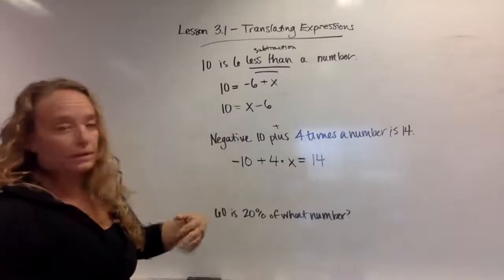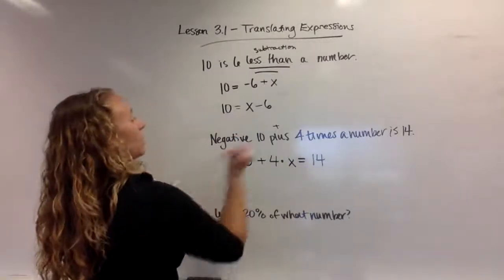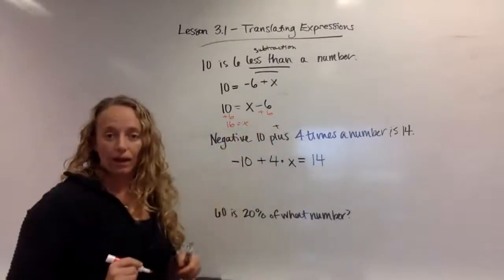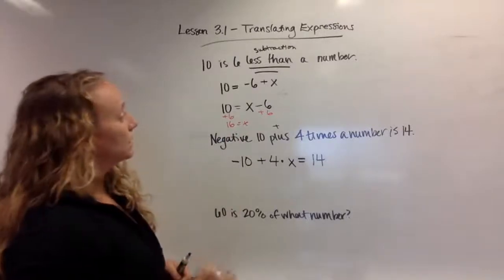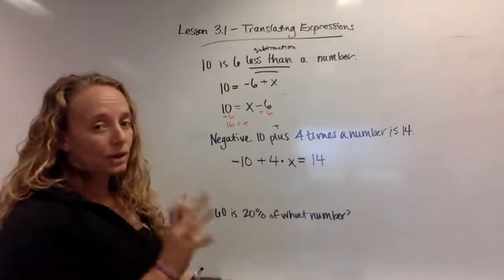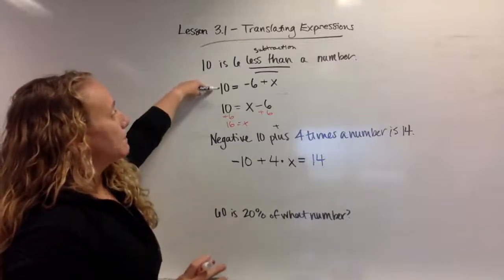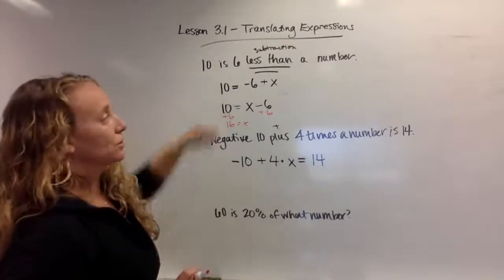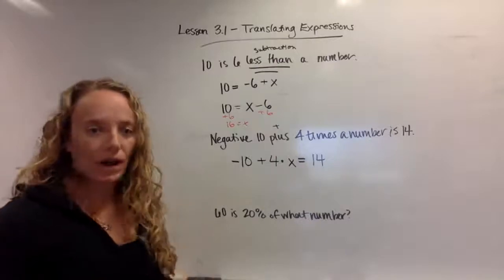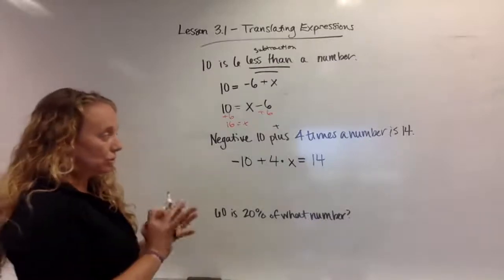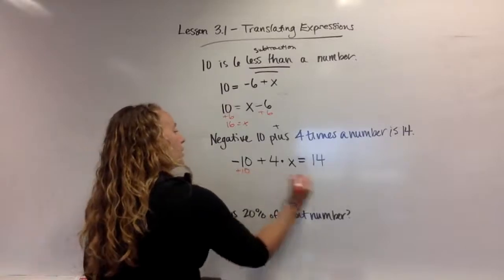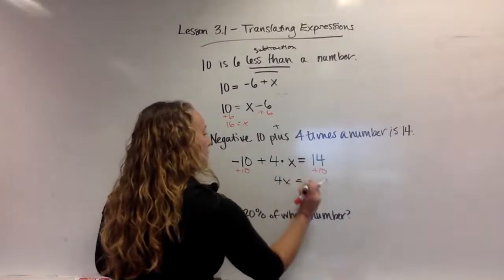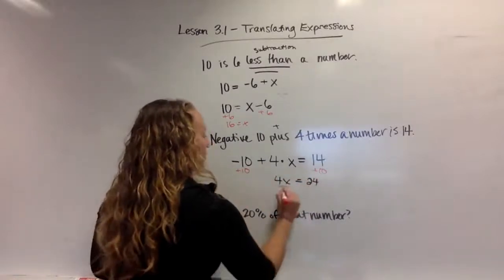Now we can solve both of these, right? We can take this one and we can actually solve it and say, well, X is equal to 16. Yay! But make sure when you are doing these in your exit pass and stuff like that, that you're actually writing down your actual translated expression or equation. It's super duper important that you actually show me the equation. So I'm not just thinking that you're doing all of this work in your head. I truly need to see that you know what you need to do versus just always doing it in your head. Again, I can't see inside your head, but I can see your work on paper.